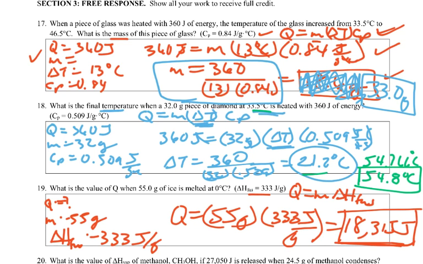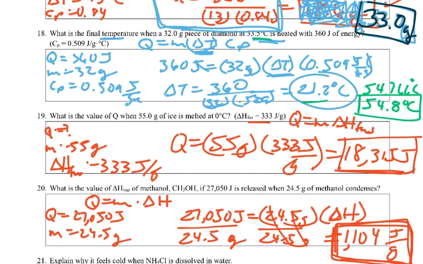On 17, I went back and checked my math, and my setup was perfect, but my math was all wrong. And when I redid the math, I got an answer of 33.0 grams. Okay, 32.97 something. So the answer is really 33 grams for 17. Okay, I just went back and checked my math again. Again, my setup here is fine, but when I got done, I did not get this.